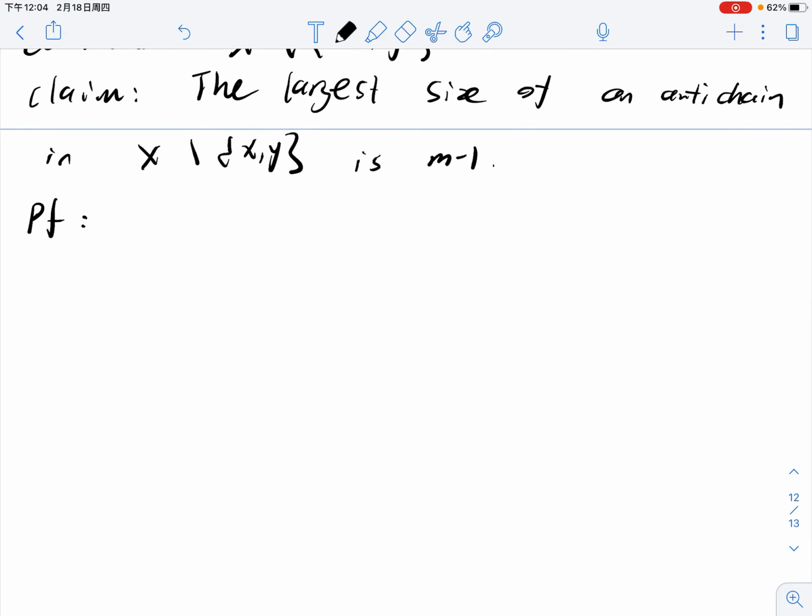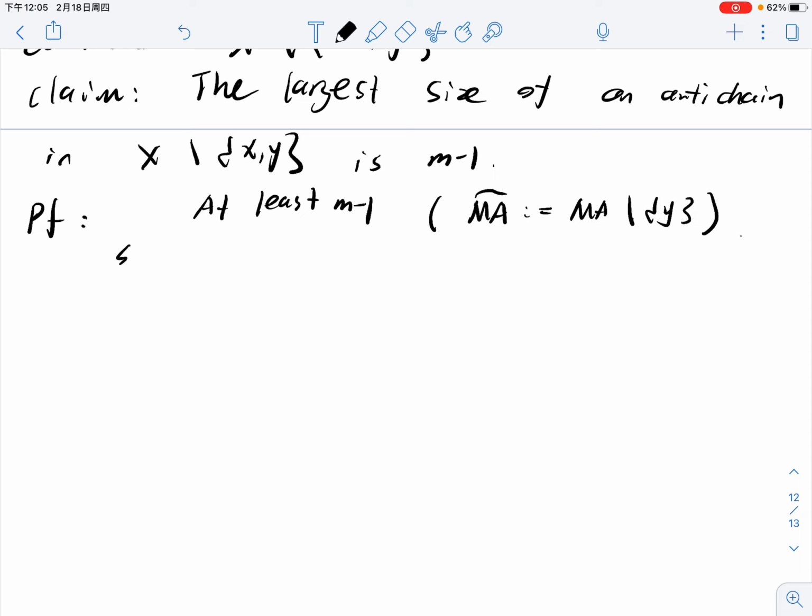And proof: it's easy to see that the largest antichain has size at least M minus 1, because we have MA theta defined by MA get rid of y. So MA theta is an antichain with size M minus 1.